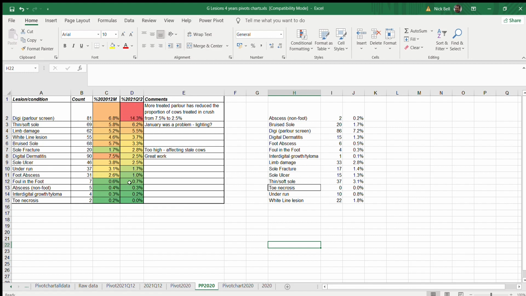Okay, we have to be a bit cautious comparing 6 months of prevalence data with 12 months. It's not quite comparable, but actually what we'll find is you would expect them to be relatively higher compared to the 12-month data, because if you go over the 12-month period, it will still be probably the same cows that are affected with these lesions.